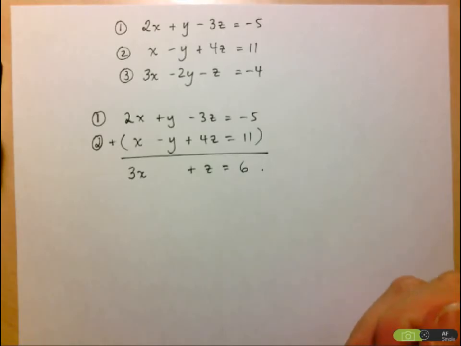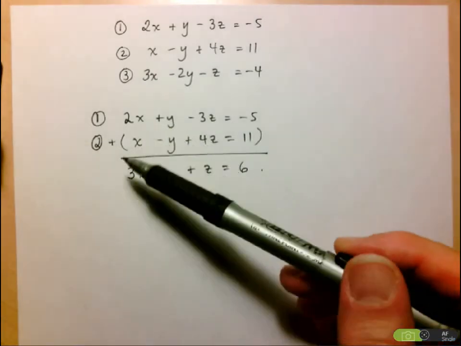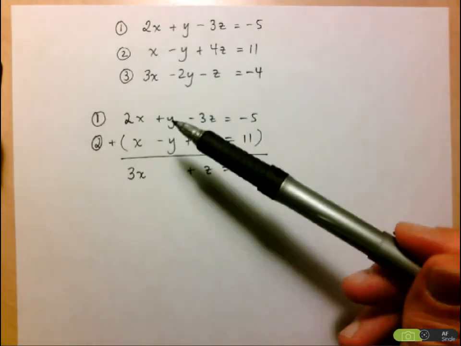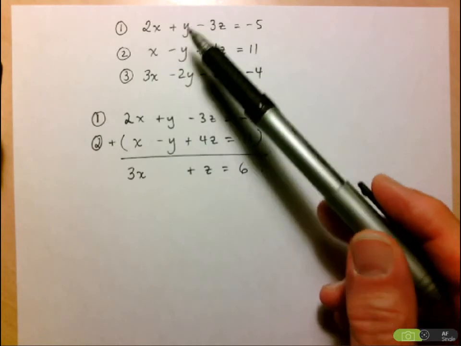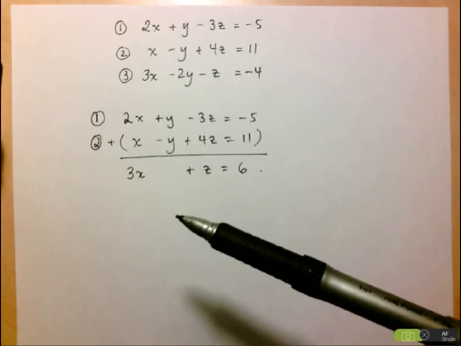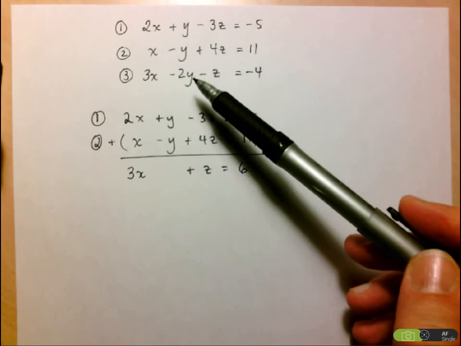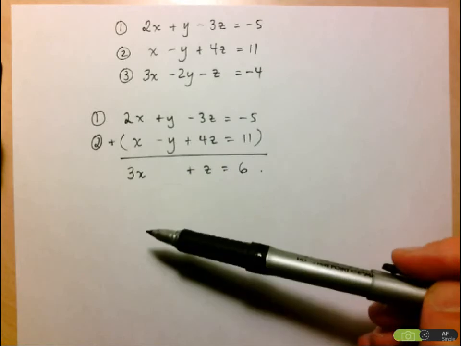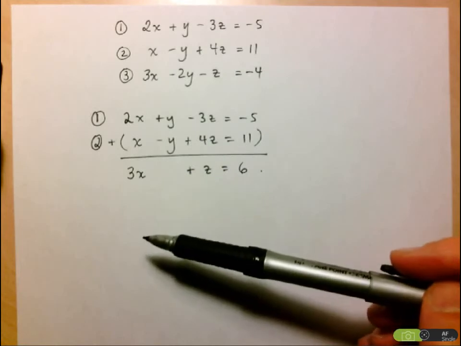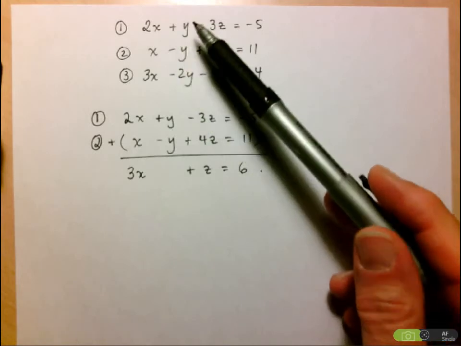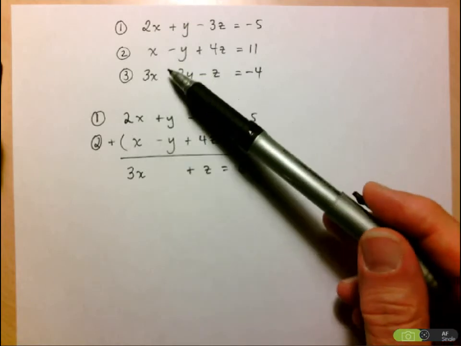The extra step that we need to do when solving a system of three equations is we are going to repeat this operation with another pair of equations. We're going to take two other equations and eliminate the same variable. So that is the important step here: when we take another pair of equations, we have to eliminate the same variable. In other words, we have to eliminate, in this case, variable y. So I need to bring in equation 3, and I see that I can use either equation 2 or 1 quite easily to eliminate the y in equation 3.